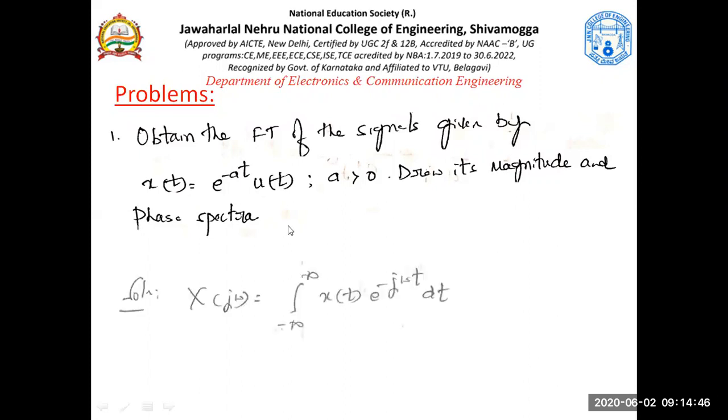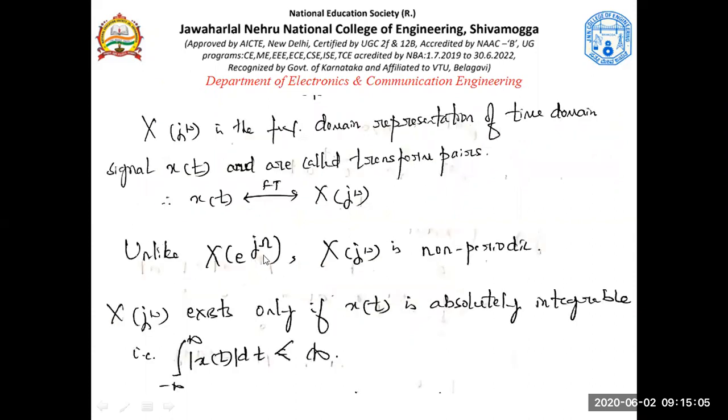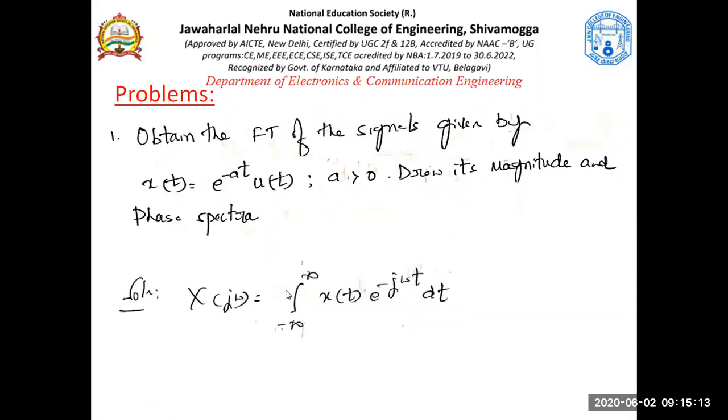This is the equation we need to use for finding the Fourier transform. Finding the Fourier transform means finding the frequency domain signal, which is denoted by this, and it is given by this. What is the difference between this spectrum and the DTFT spectrum? The DTFT has summation, and this has integration. Remember this. In DTFT we were doing summation, which is why DTFT is very similar to the Z transform, whereas in the continuous time Fourier transform we will be integrating. That is the difference. Now x of t is the signal given, and X of j omega is what we are asked to find.